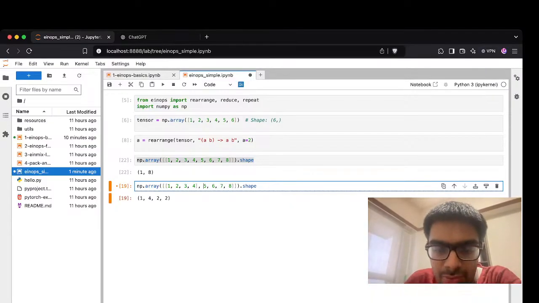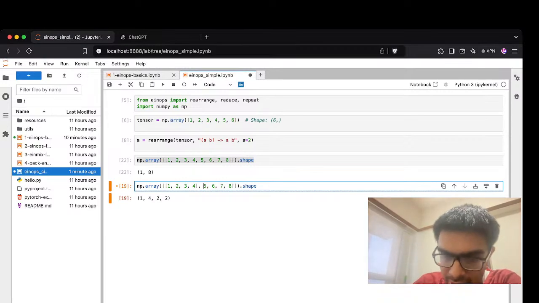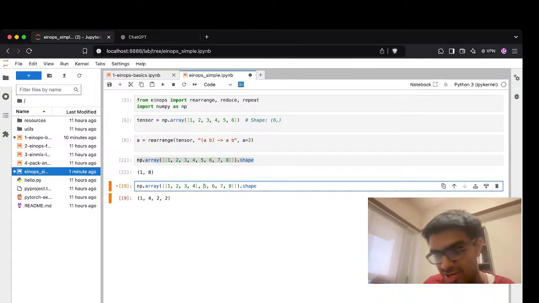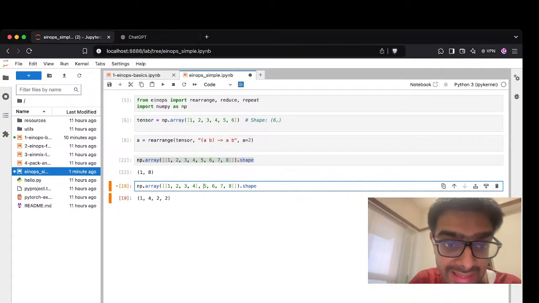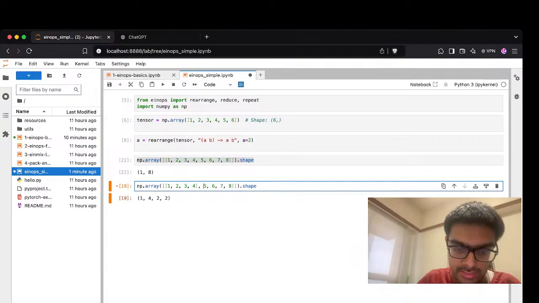And now we're going to do 1 into 3 times 2 times 2. So actually what we can do now is we know that 3 times 2 times 2 means we do 3 matrices of 2 by 2 each, right? So 2 by 2 means 4. Let us do a simpler thing first. Let us do 1 by 3 by 4 first. Okay, maybe we'll get that right. Okay, so np.array. This is 1. I'll just paste the whole thing again. Sorry, just paste this internal thing again.